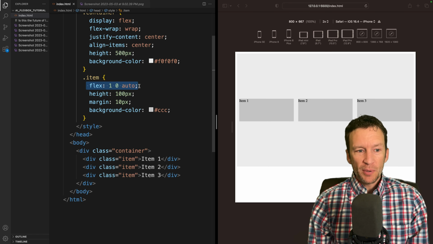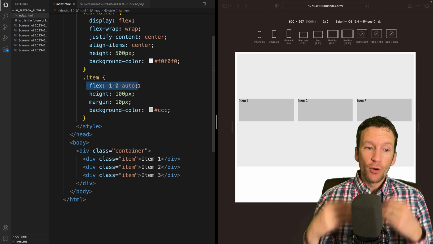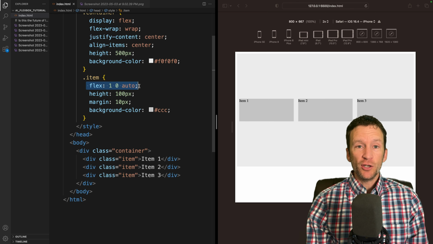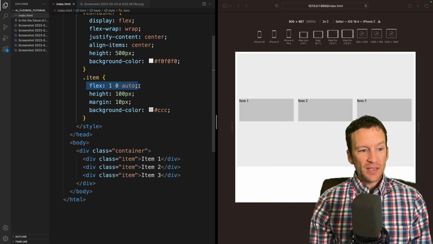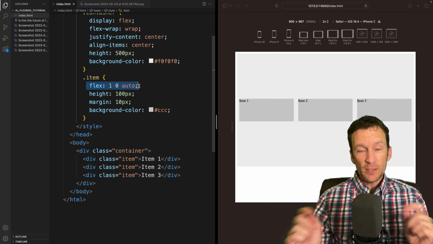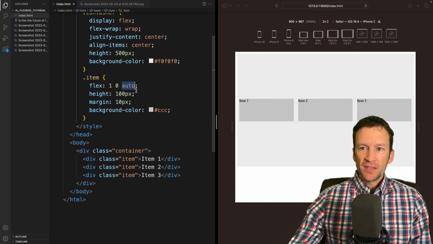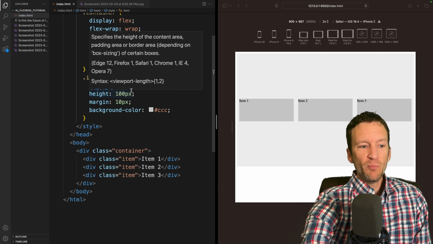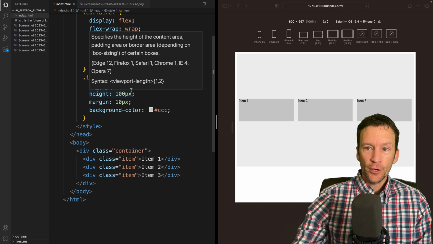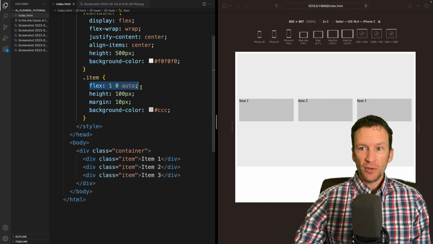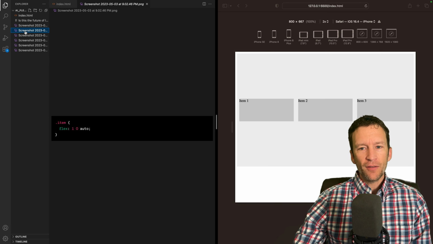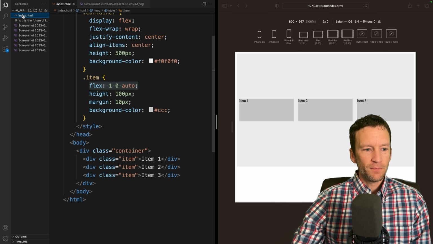The flex grow property sets the flex item's ability to grow if there's not enough available space. The flex shrink property sets the flex item's ability to shrink if there's not enough space. The flex basis property sets the initial size of the flex item before any remaining space is distributed. Okay? And that's set to auto here in this case. By using the shorthand flex property, you can specify all 3 of those properties in a single line of code. And then it shows me this same exact example here. It output another screenshot. I think it was this one right here. So it showed me this code illustrating how the flex property is used in the shorthand syntax.